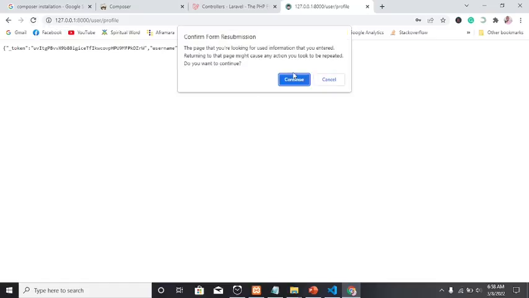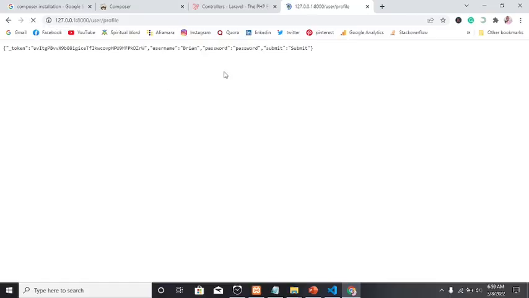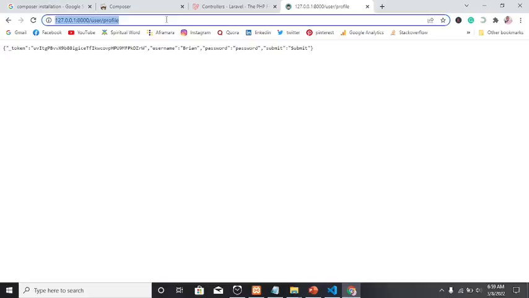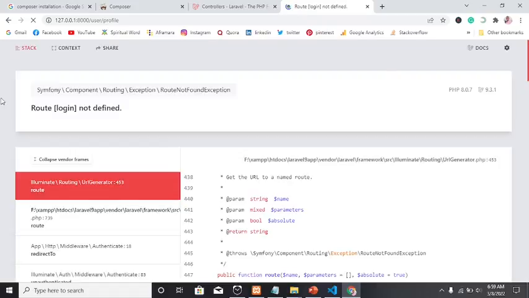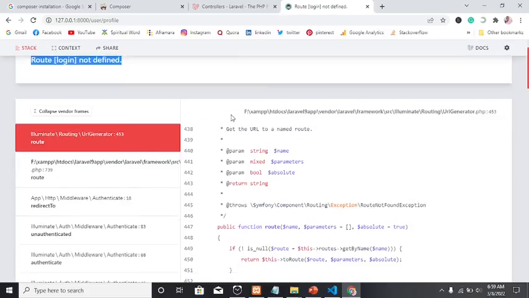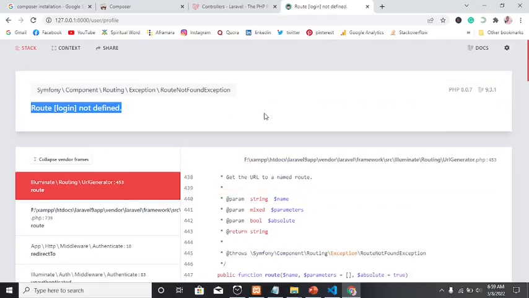Now if I try to access this page, there should be something happening. Okay, so now it says route login is not defined. Why is it not defined? Because we do not have any package or any particular authentication feature installed in Laravel. But if it was there, it would redirect you to that particular login route, for example a login blade, whereby you fill in your name, your password, and any other credentials. Since it's not there, that's why it is just returning this.